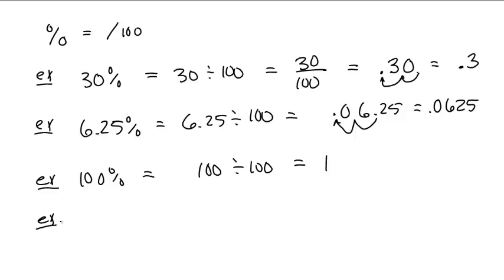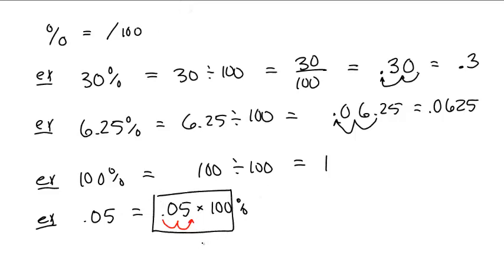which means that if you want to turn something into a percent, you multiply by 100%. Like, what is 0.05? 0.05 is 0.05 times 100%. You can multiply anything you want by 100% because it's 1. Well, 0.05 times 100 means you move the decimal place 2 points to the right. And so the 0.05 times 100 is 5, and you keep the percent. And you can check, 5% takes you right back again.